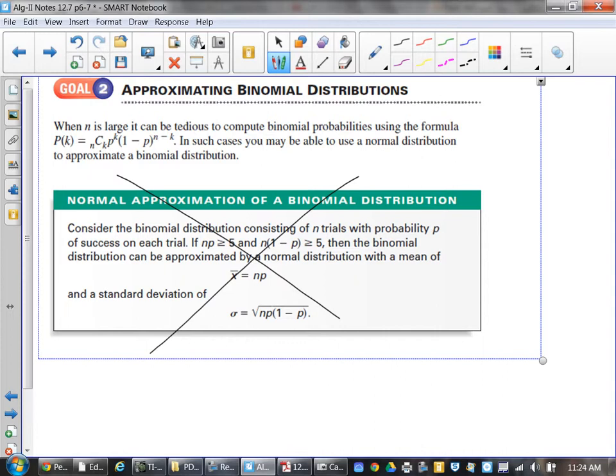And when we use that CDF button, it was the cumulative distribution function. It was summing up everything to a certain value. We can actually use that with binomial to show that it's normed. So let me show you what I'm talking about.